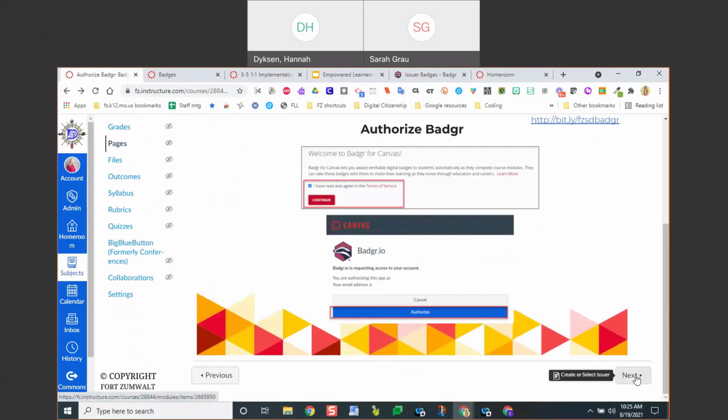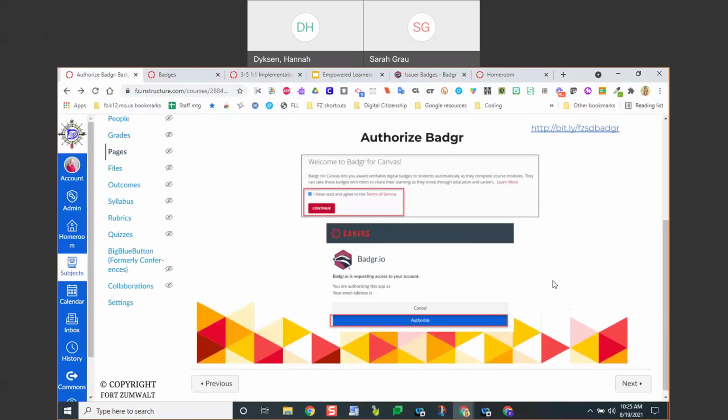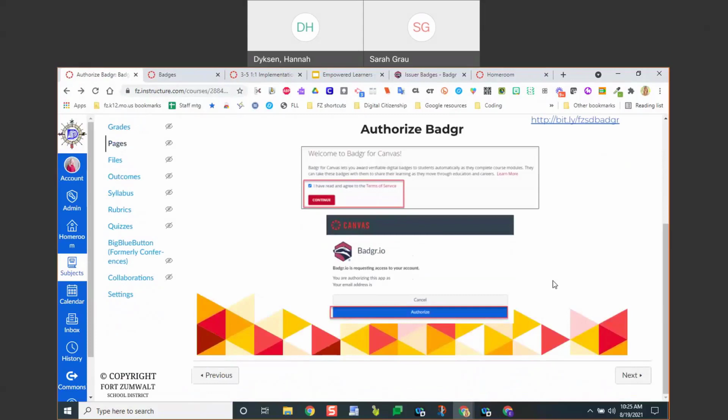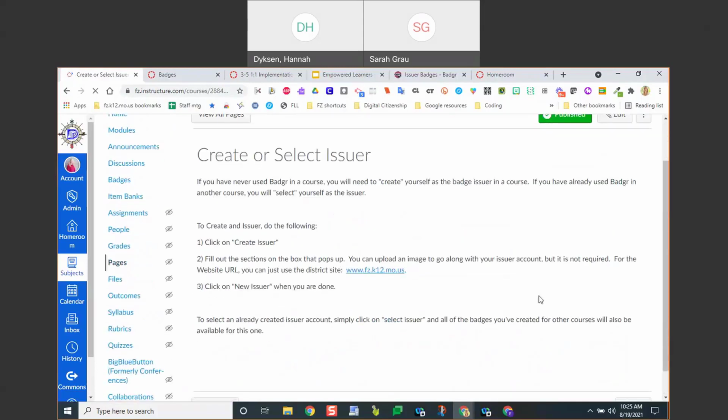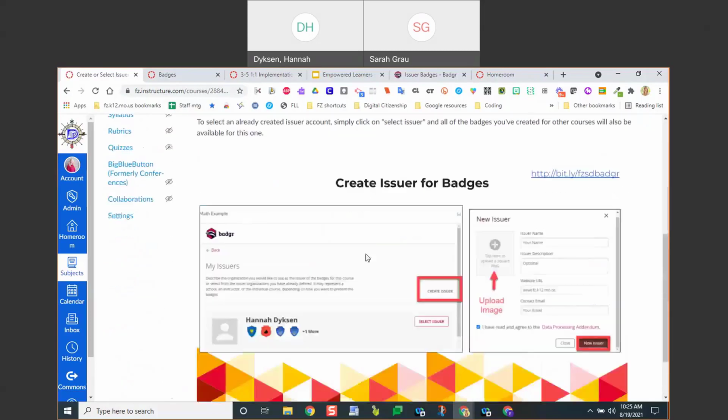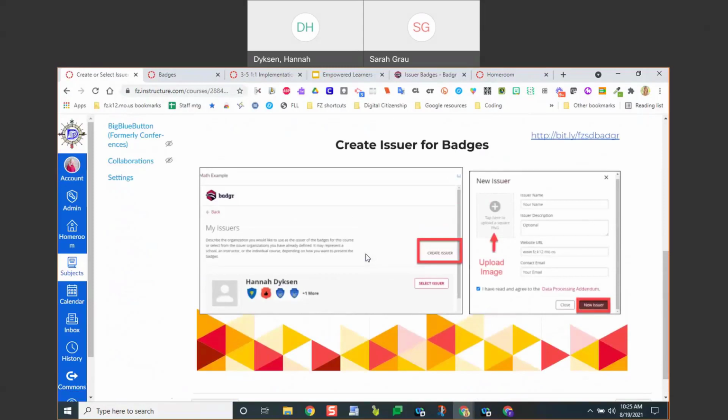Any other questions on this? It's asking for my issuer. I'm getting my issuer and it's asking me to create a user. Yes, we're going to get to that. So that means you're ahead of me. Should their screen kind of look where you're at? So when they have done that part here, I'll go to our next step. Sorry, I know it's so hard to gauge where everybody's at. This is the next piece once you have authorized.